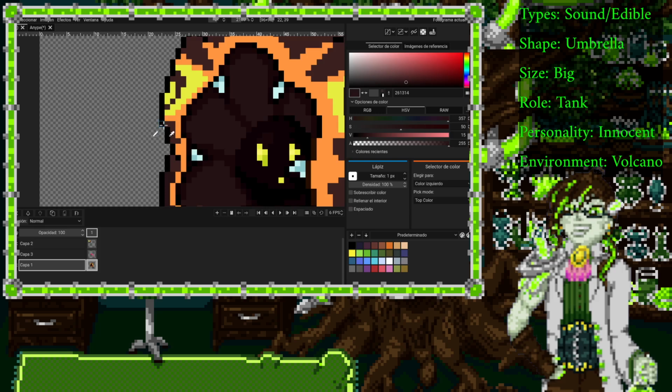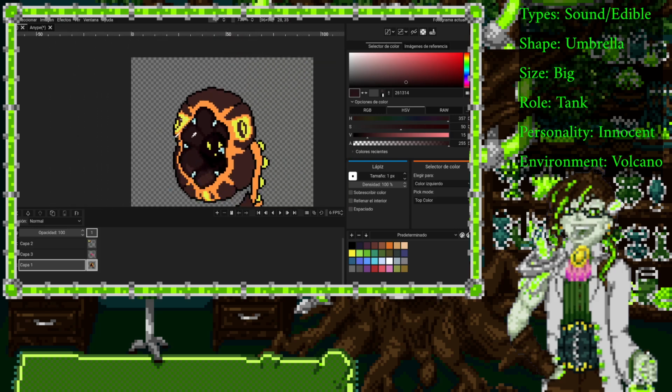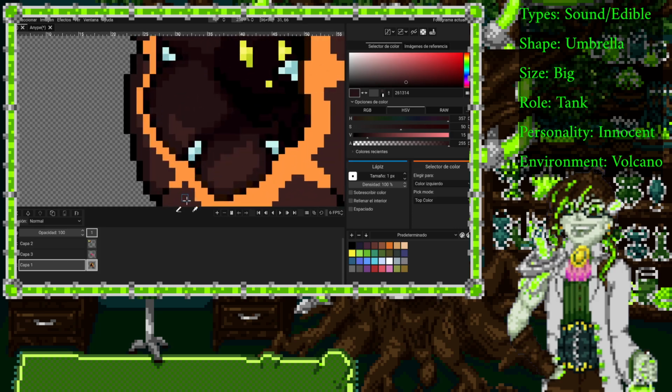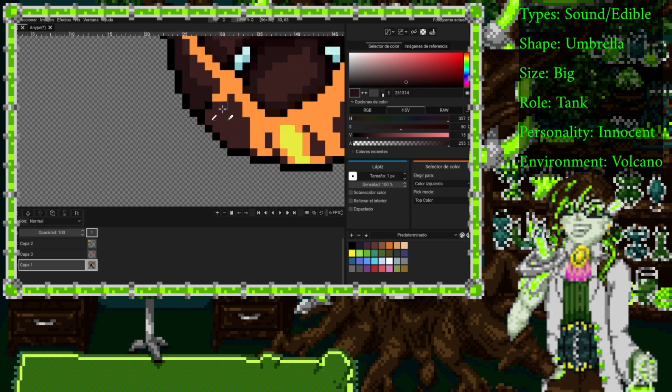So I kind of want the orange to be the highest point, so I'm gonna play around with these as shadows now.